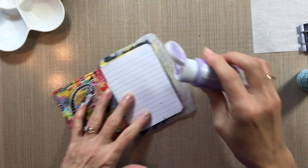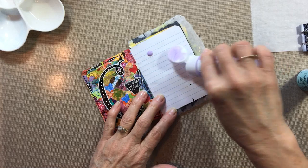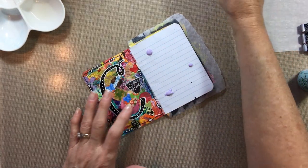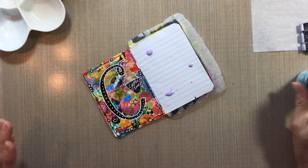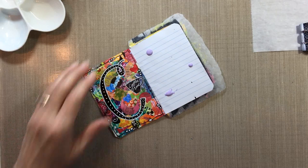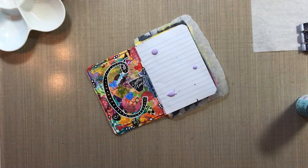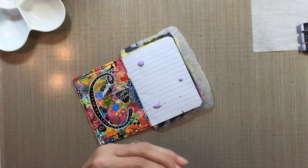You just need a little bit to cover your page. It doesn't matter what it looks like — it can be messy. I mean, you don't want brown mud probably; you want the colors to retain their bright, pretty look. But it doesn't matter how they look mixed or swirled on the page.